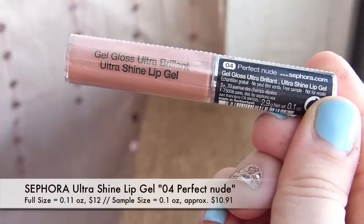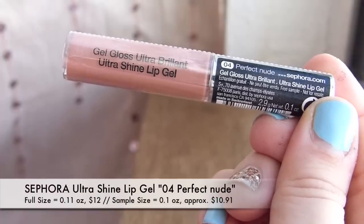Last but not least, we've got something that feels kind of like a crayon — nope. We have gotten this in this exact shade quite recently. This is the Sephora Gel Gloss Ultra Brilliant Ultra Shine Lip Gel in the shade Perfect Nude. This is actually a very pretty gloss — super comfy, lasts a decently long time, and I love the texture and color. But I could not stand the smell; it was not a pleasant smelling lip gloss. So I'll put this in a giveaway in the future.